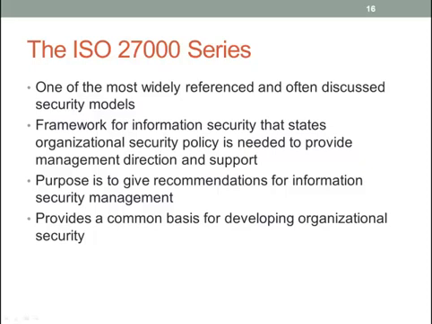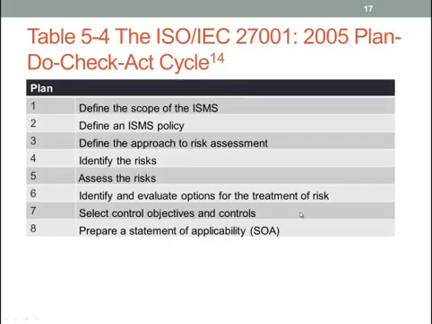Objectives, communication and operations management, system access control objectives, and these all have a multitude of bullet points underneath them as well. Business continuity, compliance objectives. So there's a lot of common basis for developing organizational security. And here's just an example of the 2005 Plan, Do, Check, Act cycle, which is part of ISO 27001.